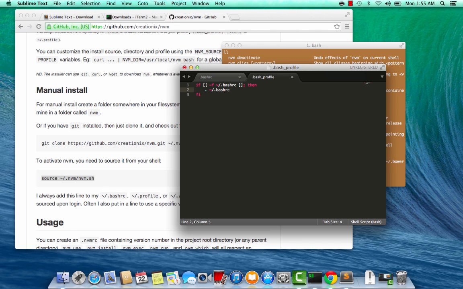Later tools will make changes to this file, but these statements won't get overwritten. So basically, the difference is whether this is an interactive login versus non-interactive. Non-interactive could be you're logging in via SSH. So you'll need to have both of these files added in this way. The bashrc would just source the NVM shell script, and the bash_profile file will just source that bashrc file if it exists. If it doesn't, we should be good.